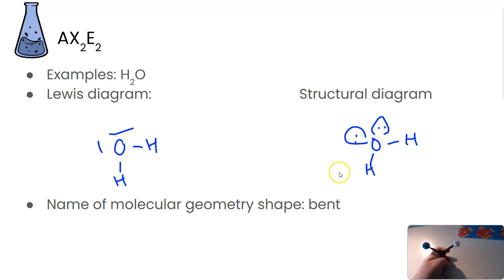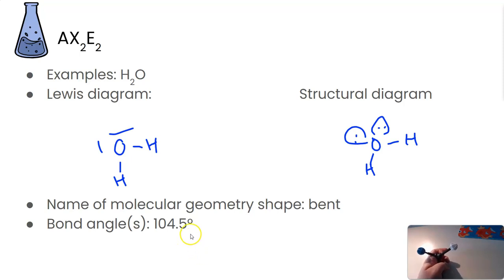So again, the name of the molecular geometry is bent, so there is some overlap between some of these names, but that's okay. The important thing is that you remember that the angles are different. The angle in this bent shape is 104.5 degrees. Don't forget that the other bent shape that we saw with 3 electron domains, the bond angle is 117 degrees. The minute details of those bond angles are important for you to memorize.